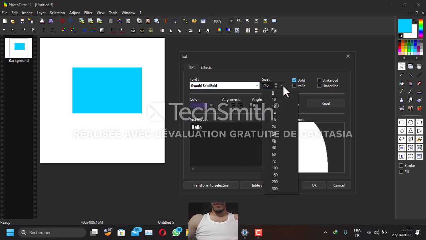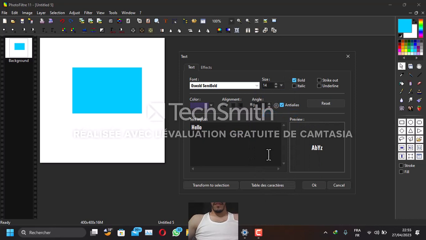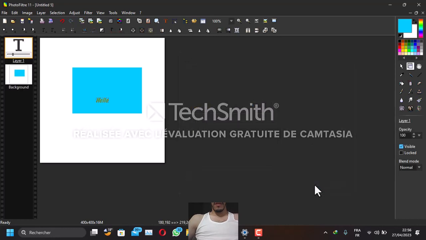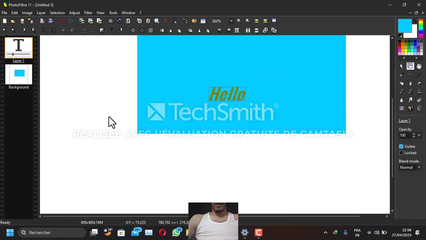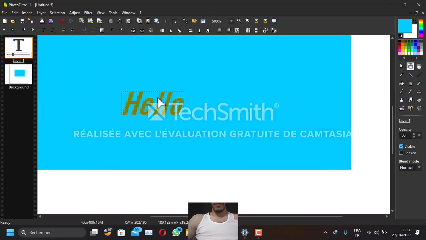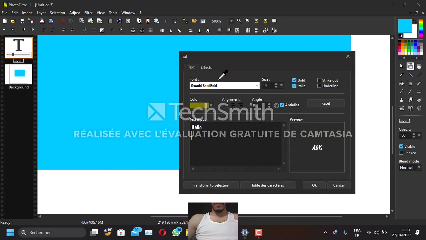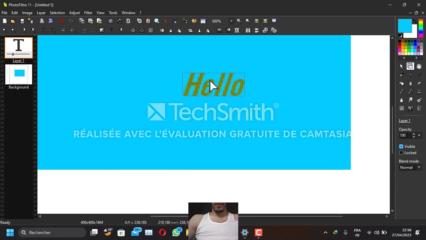You can choose the size, the alignment, also the color, and if you want it bold or italic. So excellent. Okay, cool.